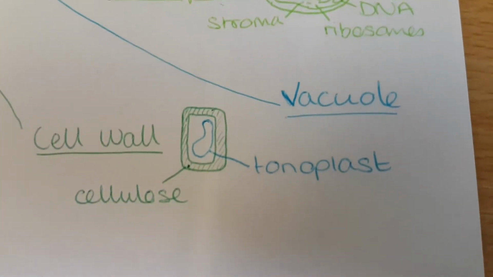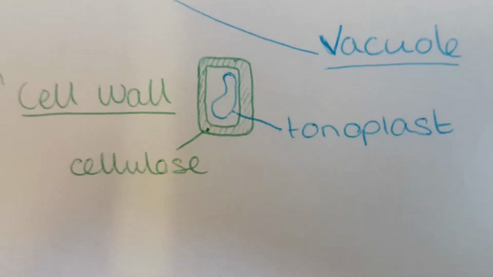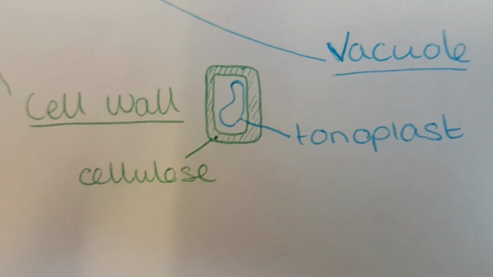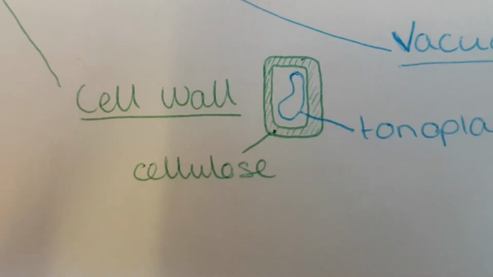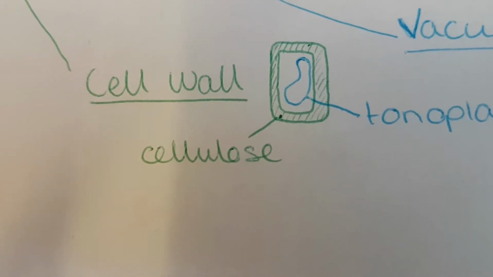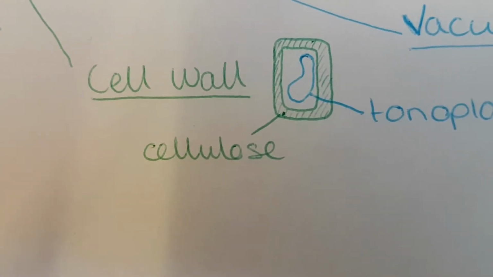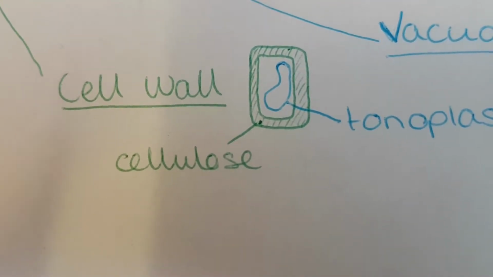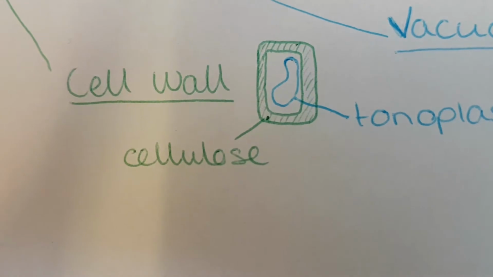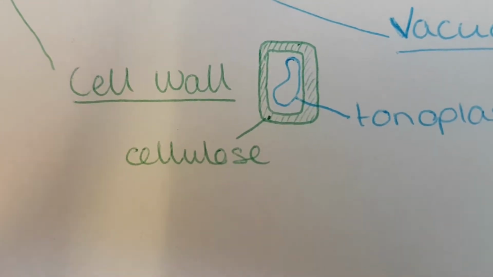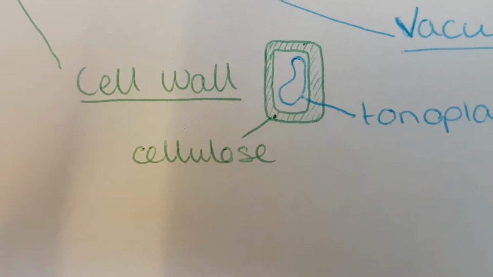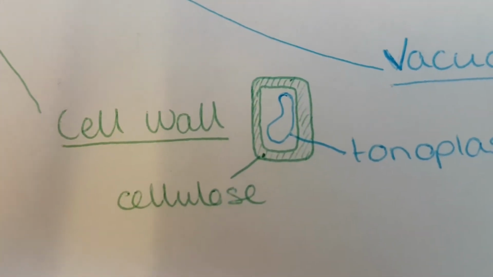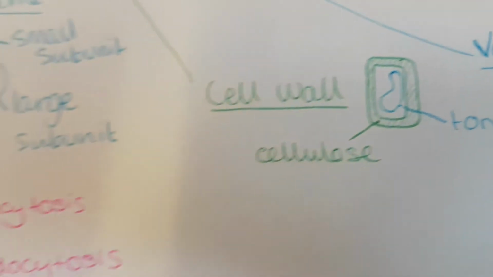So sticking with plants, that vacuole we mentioned earlier has a special membrane around it called the tonoplast, and the cell wall surrounding the plant cells is outside the cell membrane, and it has this really complicated mesh structure of cellulose, which is held together with hydrogen bonds, and it's totally permeable to water, so it doesn't really stop anything from getting to the cell, it's just there for support. And remember, it's 3D, so it goes all the way around. It's not just in my 2D diagram going around the outside, it's all the way around, so it really supports the cell.